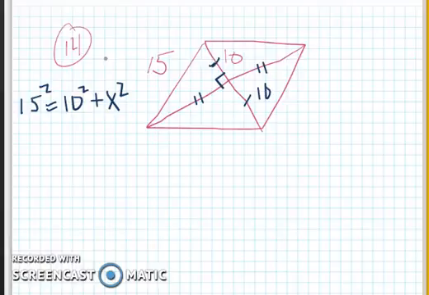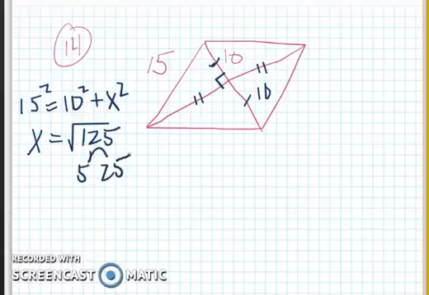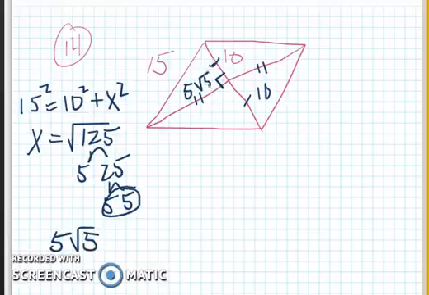125. And then if I take the square root of 125, I should get 5 rad 5, so we'll show that. So x equals the square root of 125. That can be broken down to 5 times 25, and then 5 and 5. So there's two 5s, I get to pull those out, and I'm left with 5 behind. So that's this piece here, 5 rad 5 and 5 rad 5.